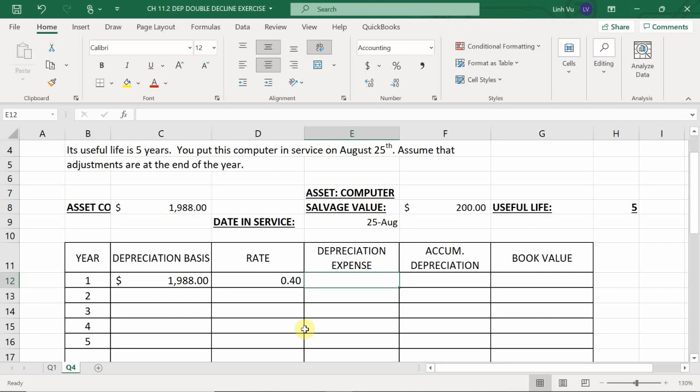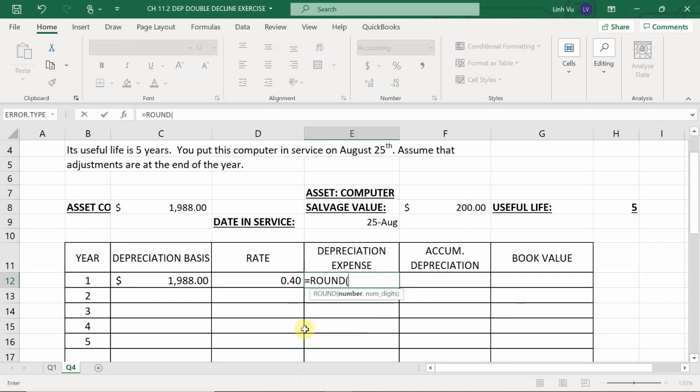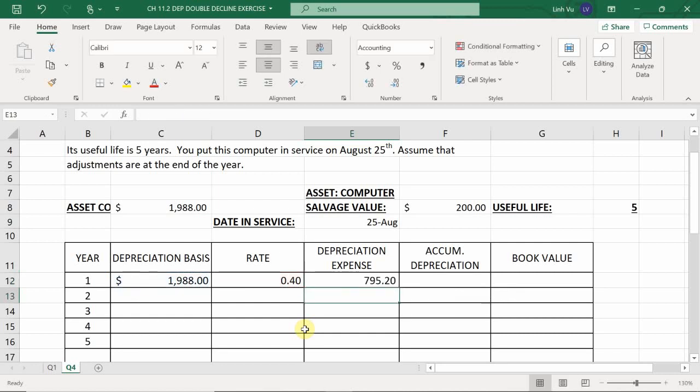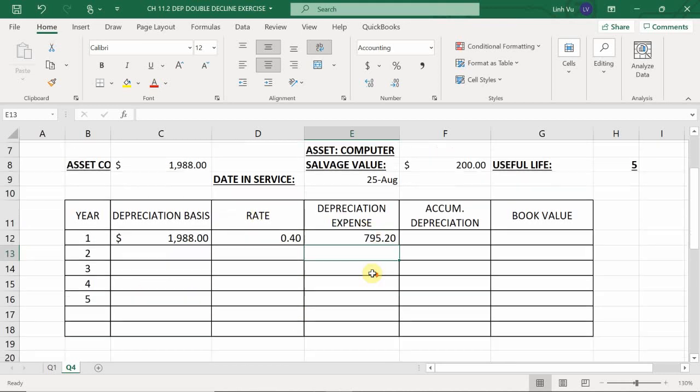So in this case, what's my depreciation expense going to be? $795.20. Okay. Now that is for the whole entire year. Is my asset a year old right now? No. 4 months. It's only 4 months, right? If we're depreciating starting September, we've got to do September, October, November, December. It's only 4 months old. So this is what we have to figure out here. We cannot depreciate it for the whole year.